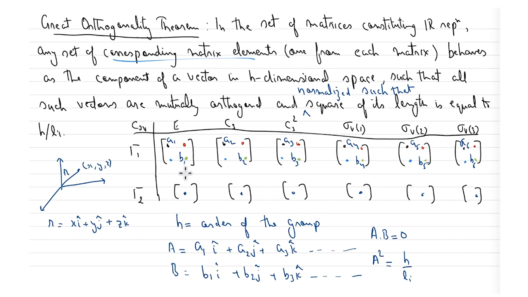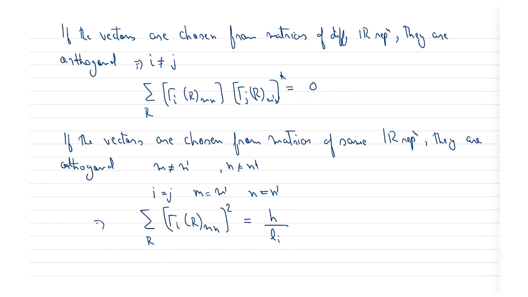This is the mathematical meaning of what we explained using the C3v point group example, showing how these vectors are orthogonal and normalized. In the next class we will see different properties of the Great Orthogonality Theorem and how these properties are used to deduce irreducible representations without worrying about basis sets or the effect of symmetry operations. We will just pick up a point group and write down the irreducible representations using the GOT properties.